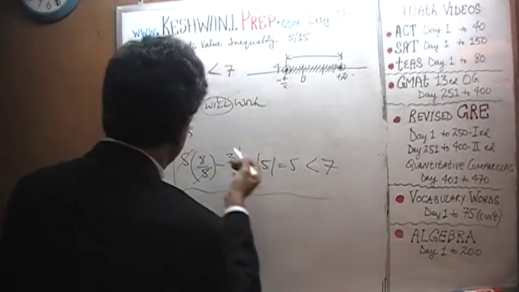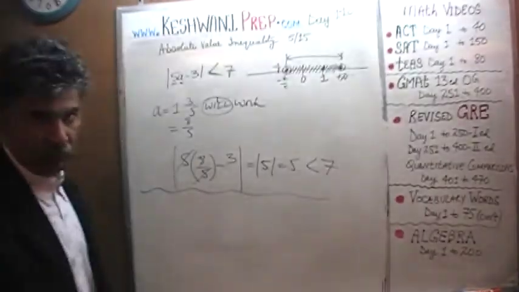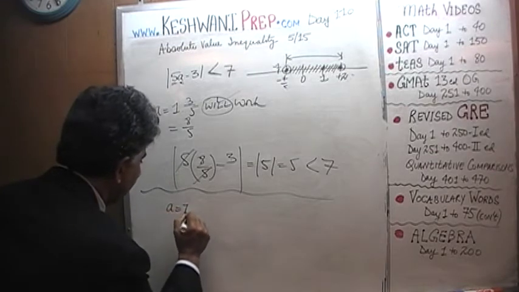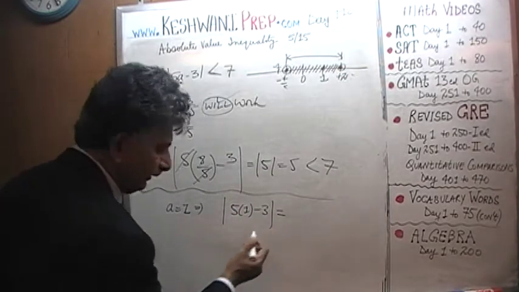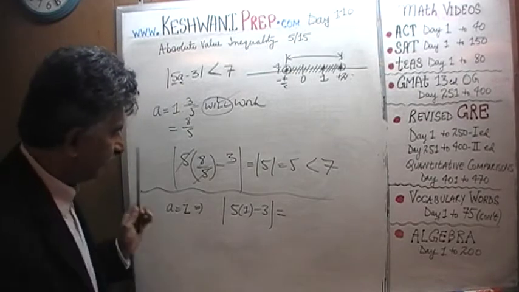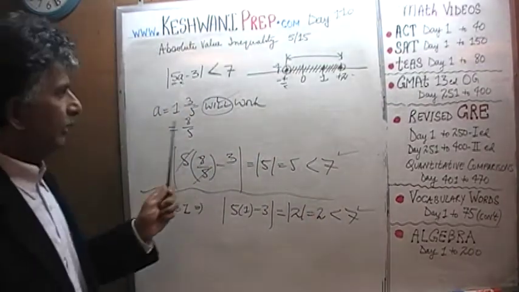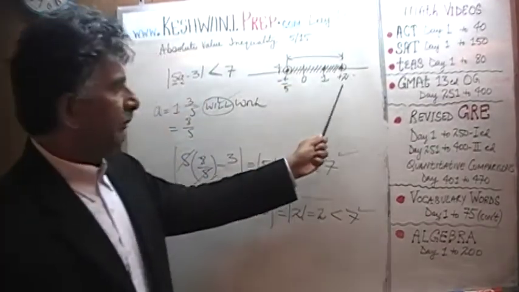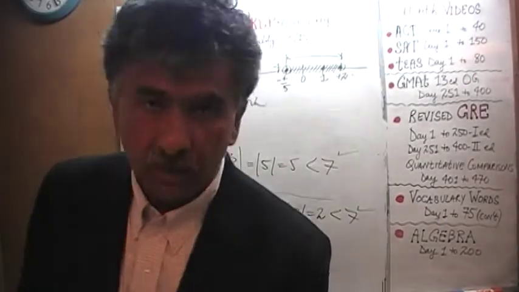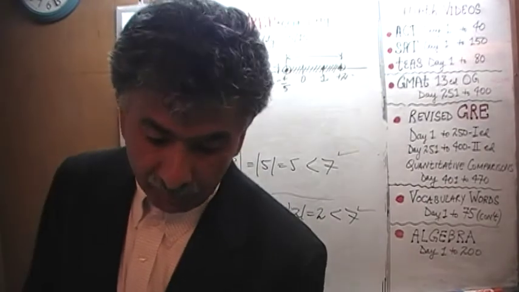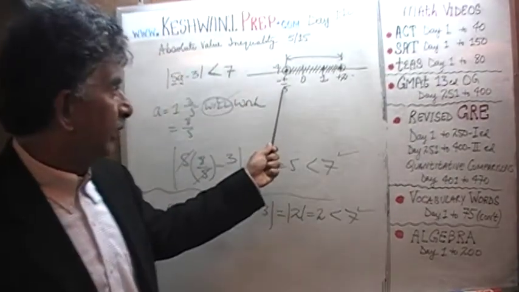Instead of taking something complicated like a equal to 1 and 3/5, we could have taken something simple. For example, a equals 1 would work. a equals 1 implies that we take the absolute value of 5 times 1 minus 3. 5 times 1 is 5, minus 3 is 2. Absolute value of 2 is 2, which is less than 7. That works. So any value that falls between negative 4/5 and positive 2 would do the job. Anything that falls outside will not do the job, as we just showed with a couple of examples of both scenarios. We looked at two values that did work, and the two values we saw earlier that were outside the range. The allowable range is from negative 4/5 to positive 2.